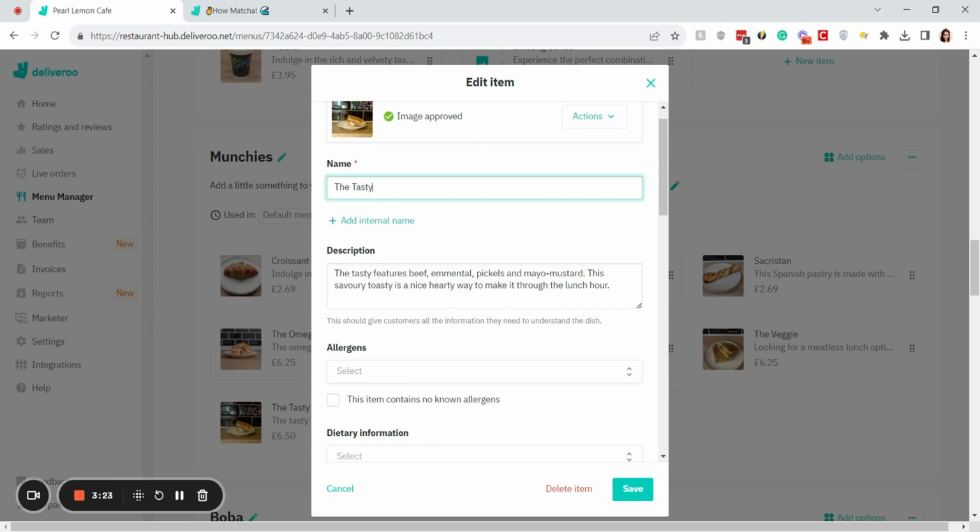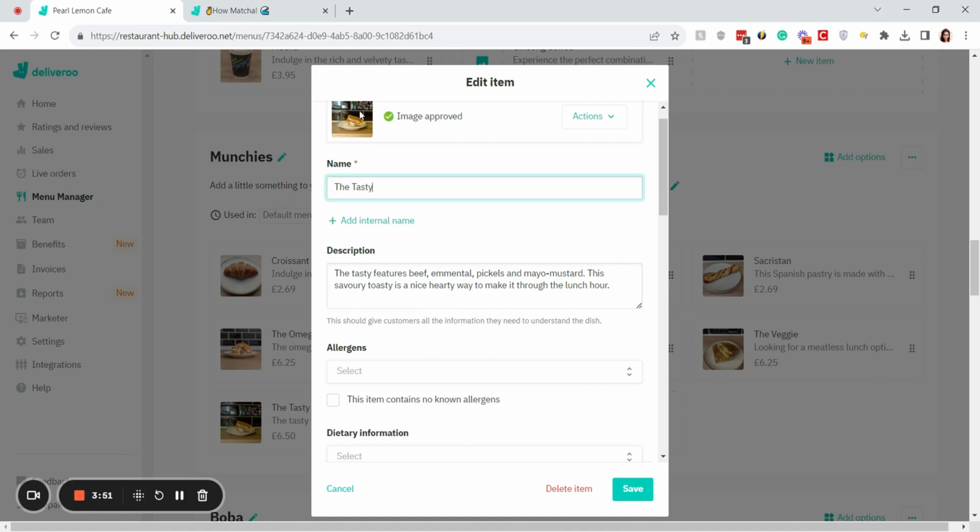It's important to have fun names in your menu, but for the sake of the search engine here, you want people to find you. If you have fancy menu names for everything, people are trying to find a latte and you've named it something fancy, you're not coming up for it. Be mindful.